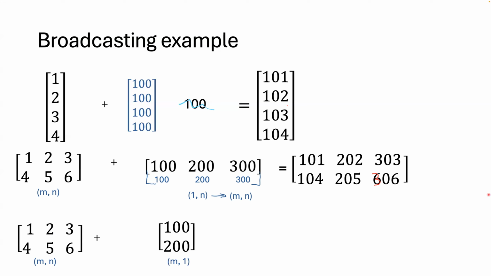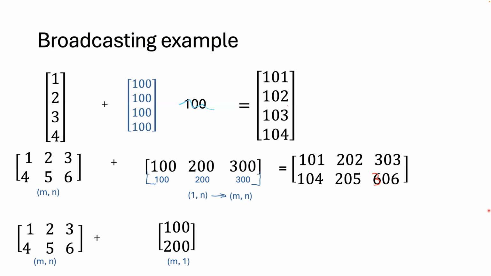Again, similarly, this will just make a copy n times. Since we have 2 more columns than this one, it's going to make 2 extra copies, and it will make these copies horizontally, of course.